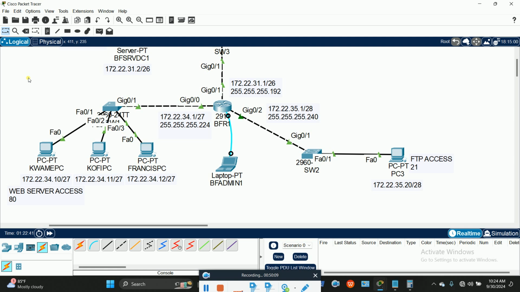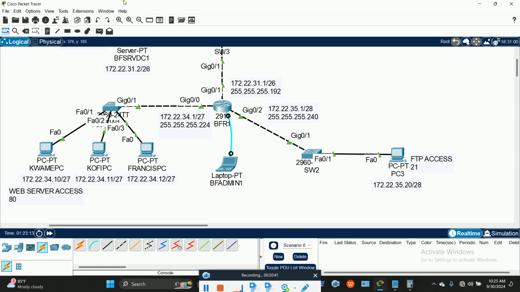It's 80. So on our TCP, Transmission Control Protocol, we are going to tell the router to accept and deny. The router will be accepting port number 21 for FTP, and also port number 80 for the web server on our left side.